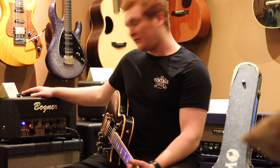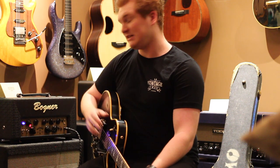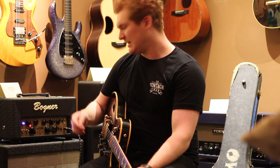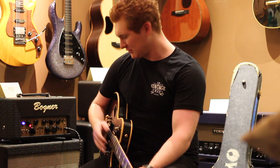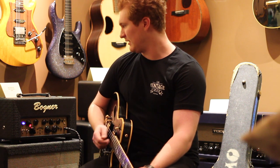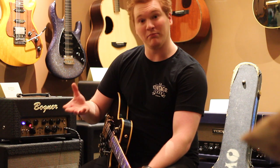The Bogner Goldfinger 554 is a 6L6 and 6V6 50 watt monster. High and low power switch, we're going to keep it on the low power switch just to preserve my ears. But it can do everything, scream to clean. 6L6s and 6V6s, you can choose either one or run them both at once.